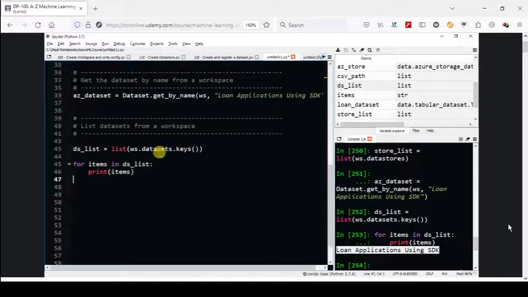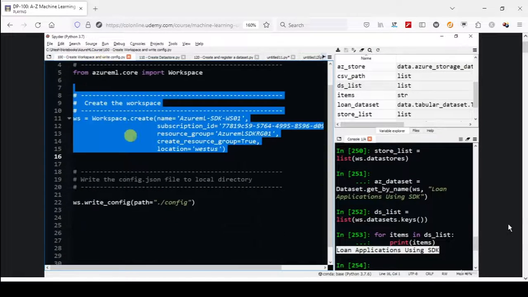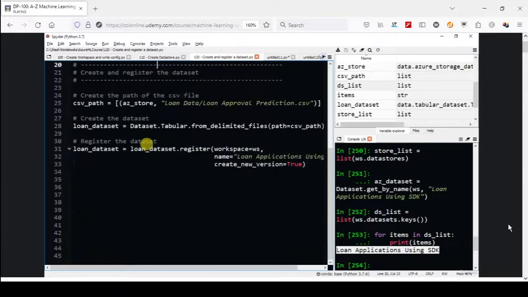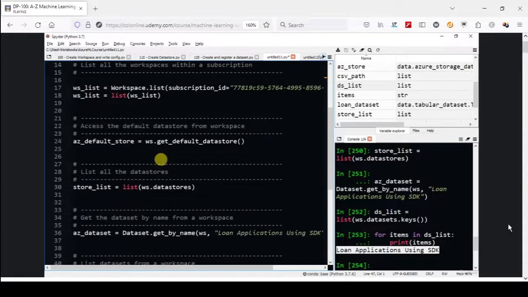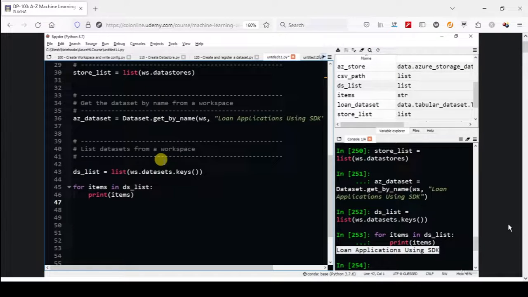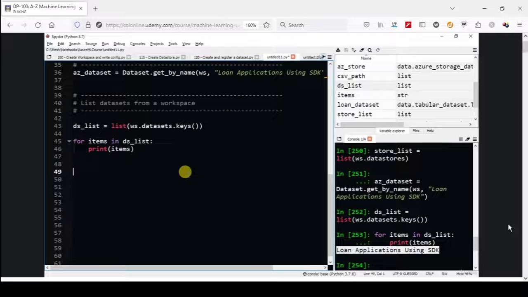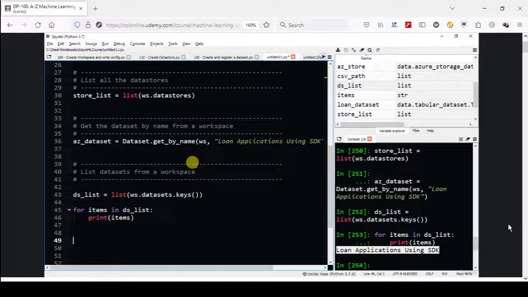Great. So in the previous few lectures, we created the workspace, data store, as well as the datasets. And today we saw how to access them individually using their names and paths, as well as how to list them in a Python program. Alright. And with that, we have come to the end of this lecture. And let's now see how we can do data processing, or I would say how to upload the data or download the data in a data frame using various methods in AzureML SDK. Once again, thanks for joining me in this lecture and have a great time.